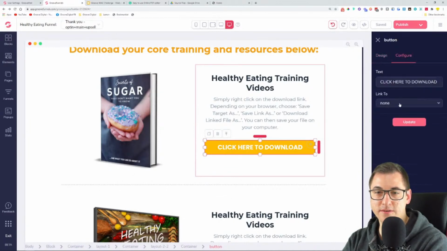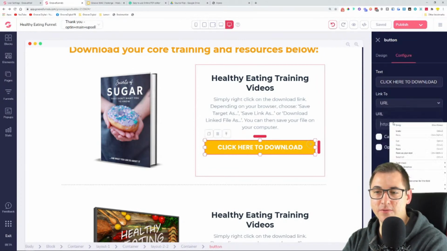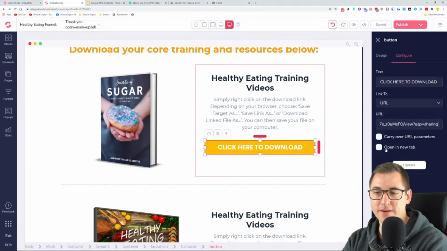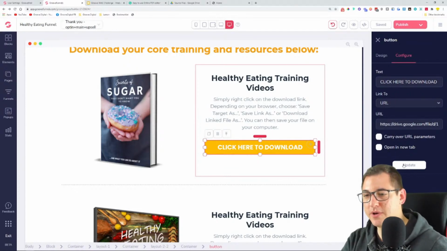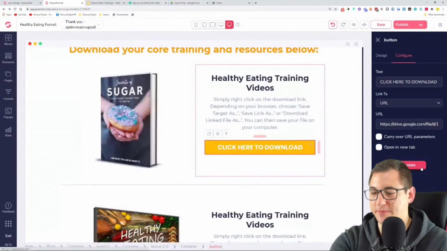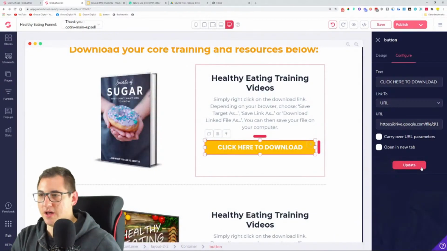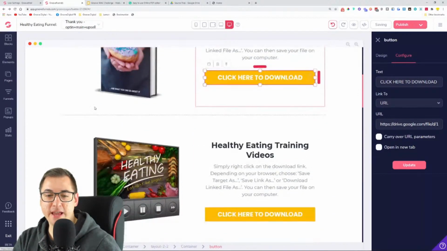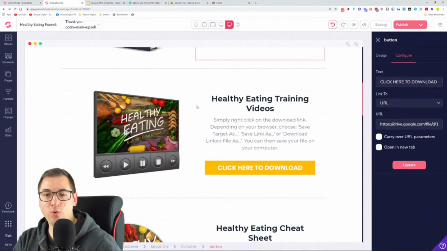Let's just see. Okay, so this is not linked in yet. So let's just do it quickly. URL, we paste in the link. Let's click a button on the keyboard and then click the update button. Cool. So now that we linked it in, let's just save it, and we'll go in and link in all the other products over here.